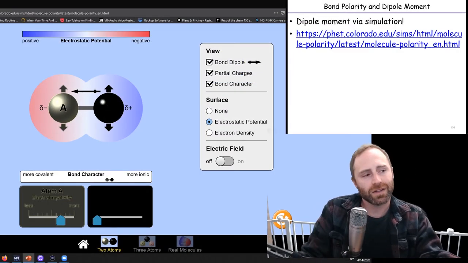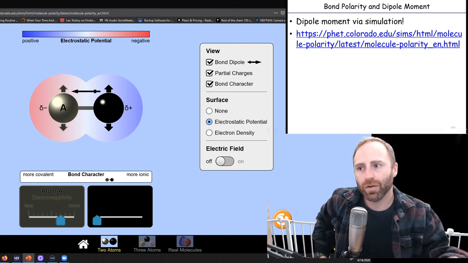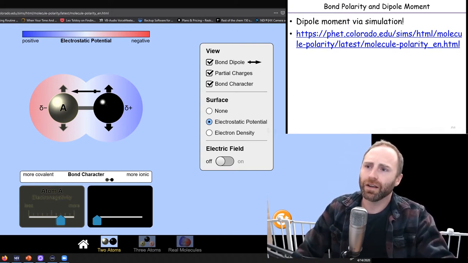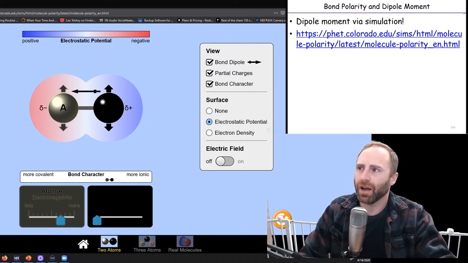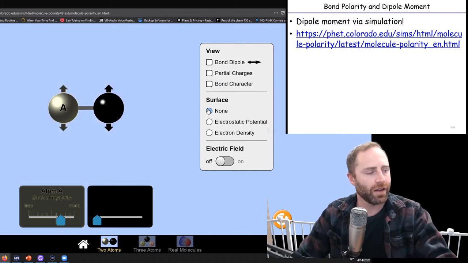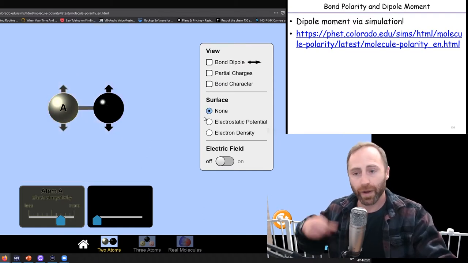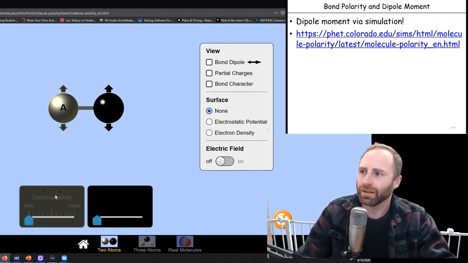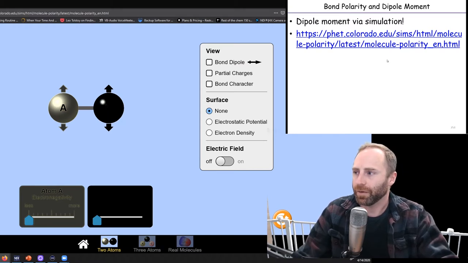Okay. So this simulation is on that PhET website that we've used before. The nice thing about this PhET simulation is it gives us a whole bunch of different things that we can play with. So I'm going to just turn everything off here for a second and then have us walk through it. So here at the very bottom, we have... you can kind of read it. Okay, it's supposed to be yellow. And if you follow the link and you play with this at home, it will be yellow.